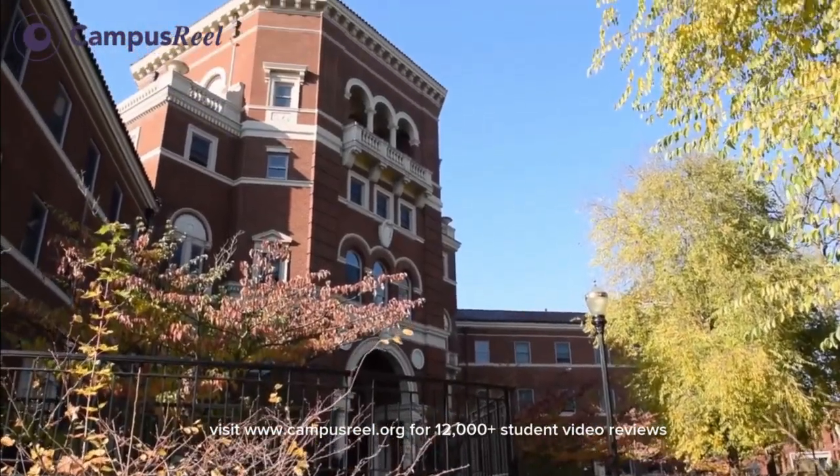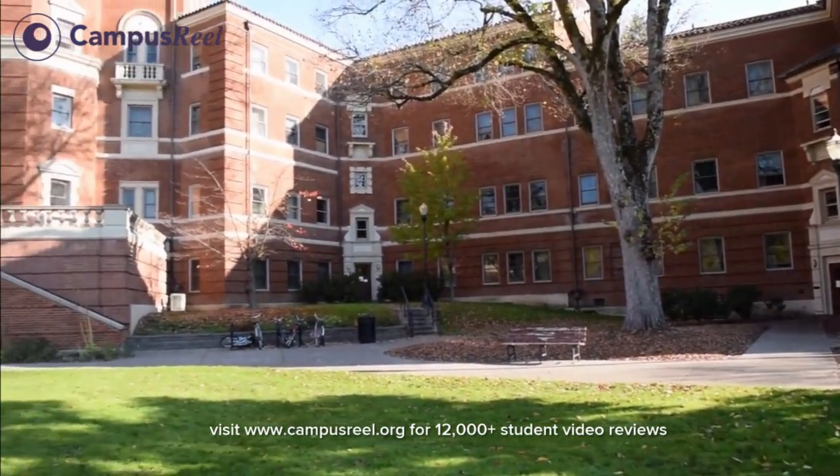The building behind me is Weatherford Hall, a student dormitory for business students only. Weatherford is known as the poster-card building of Oregon State — most known for the arch in the middle. Inside it's mostly dorm rooms, but on the fifth floor there is a library accessible only to business students living there. You can also find Bing's Cafe, a nice little cafe inside Weatherford Hall. It's one of the most beautiful buildings on campus and I highly recommend you check it out on your tour.